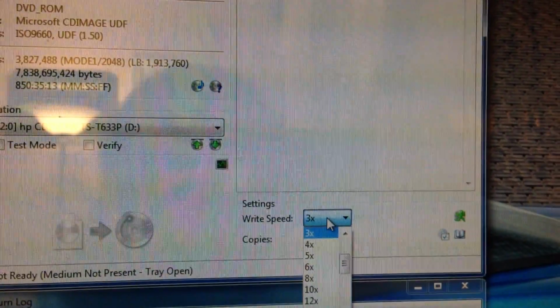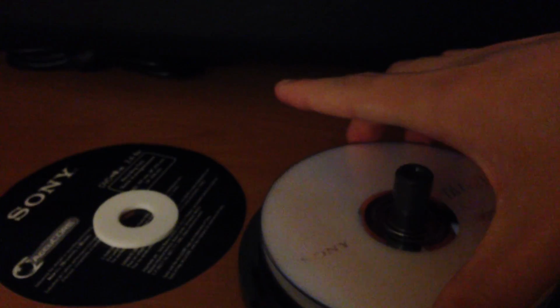Write speed for my computer is 3. As soon as I put in the disk, I'm gonna put in the disk right now for the smoothie EV8s. I mean, these discs are pretty good. I think they're worth it for sure. Much cheaper than the Verbatims. Alright, let's put it in right here. Alright, now it's gonna start reading it.